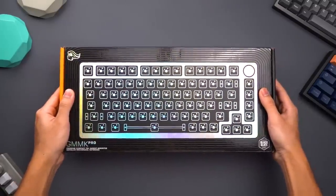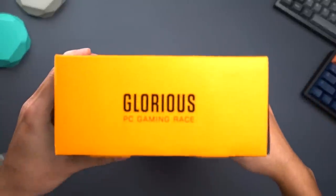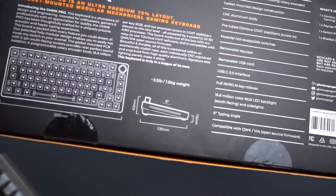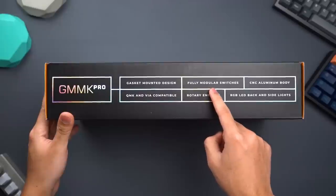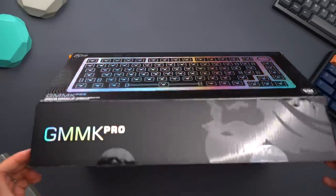Glorious has sent me the Black Slate GMMK Pro, which is the matte black version of the keyboard. It comes in very bright, flashy, Glorious style packaging, and honestly, it's not bad. It fits with the overall Glorious theme and also provides a great amount of detail in a quick glance, which is extremely helpful, especially for beginners. So, well done. With that said, let's take a look at what's inside.